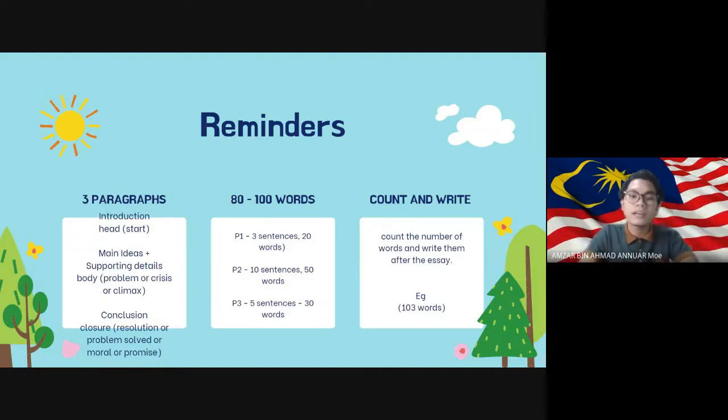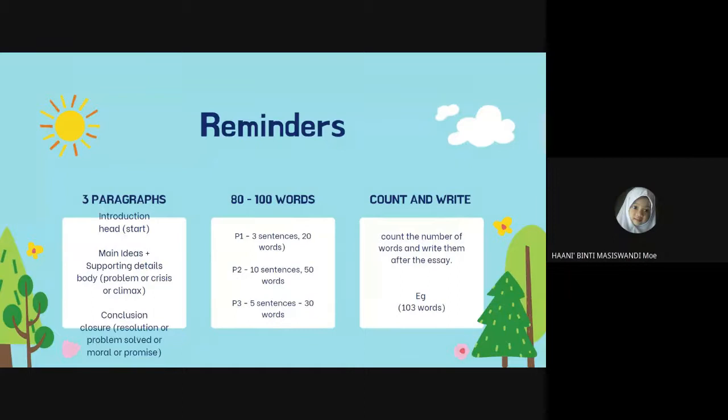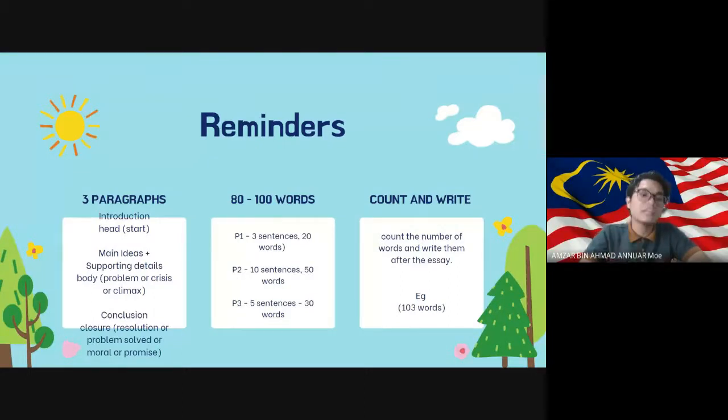Now, the second paragraph, this is usually the longest because it has many things that you have to cram into one space. You have the main idea and the supporting detail. Yang ni ingat tak? So, dah bagi tahu dah dulu. Dan kita dah ulang banyak-banyak kali dah. Main idea berapa? Diikuti dengan berapa supporting detail? 2 atau 3. Correct. One main idea followed by 2 or 3 supporting details. Supporting details must elaborate and make your story more cohesive and complete.